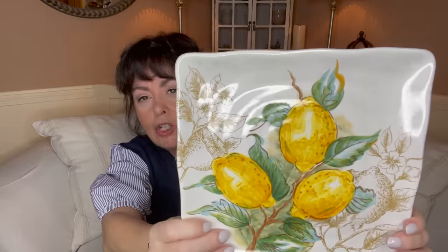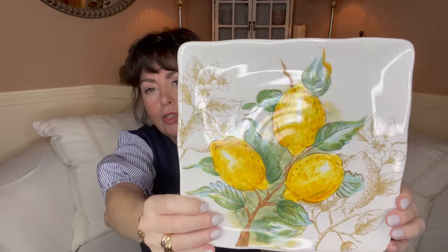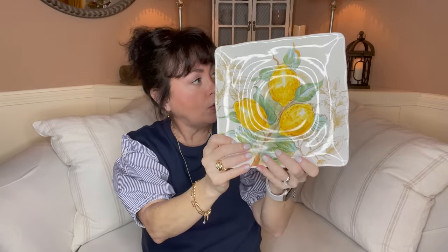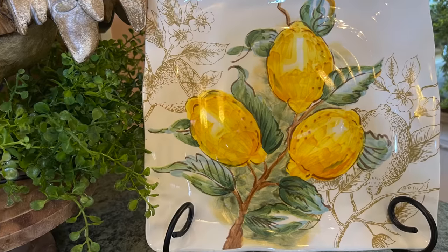I do lemons in the spring, and I thought, oh, would these plates not be gorgeous? I only got one because I think I'm going to put it in my kitchen, but just look at that. So pretty. I love that green, and it will even tie in nicely with this. So pretty. These were $4.99 a piece. Kind of wish I had gotten more for my farmhouse hutch. I might go back and get some more, but I think I'm just going to put this one in my kitchen. I'm not going to style it today because it's not spring.